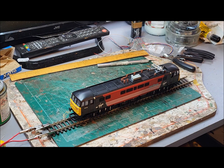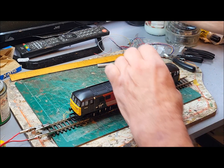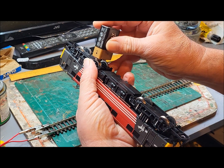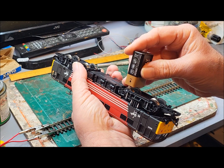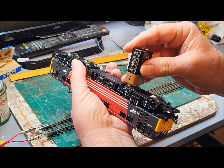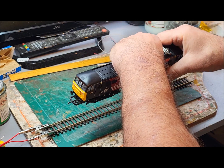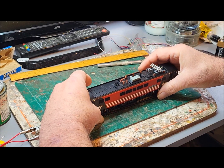We've got movement — that's good. So hopefully that's now programmed. The other interesting thing about the sheet is that it does tell me that it should be DC capable as well. So what we can do just to test that is put a 9-volt battery across it and just see what happens. Yep — so it is DC compatible as well. Next thing is let's get it on the track and see what it does.